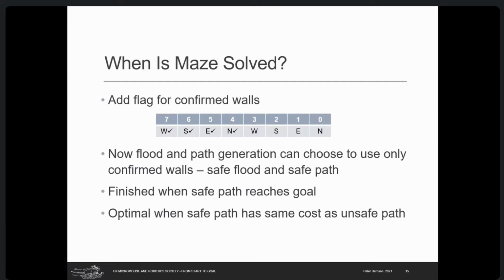This is the method that Decimus has been using for a while. It works very well, but it is a bit of a pain. The code looks unpleasant. It's all full of tests for how do you know if a wall is there or really not there or just not seen yet. And it works well, but the code's just kind of scruffy. So now, having reviewed all that, onto the easier way.